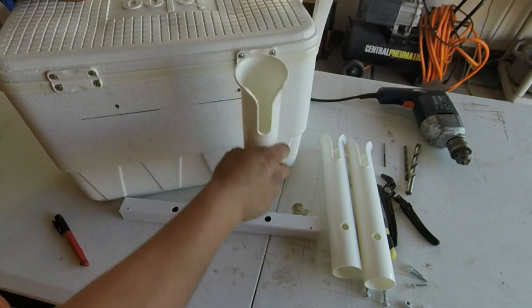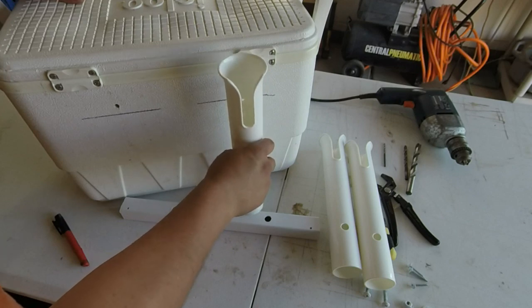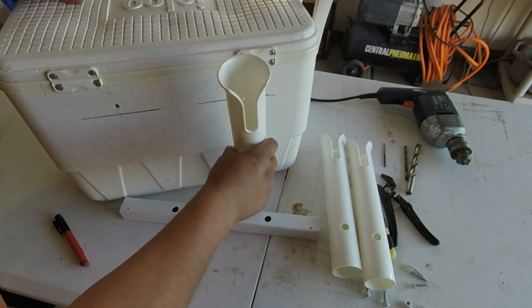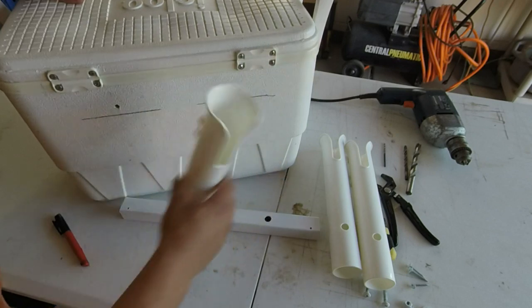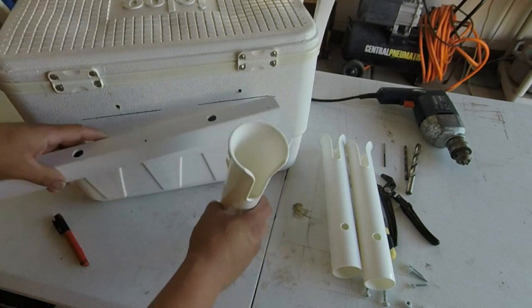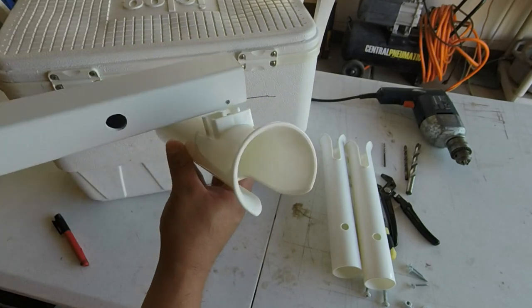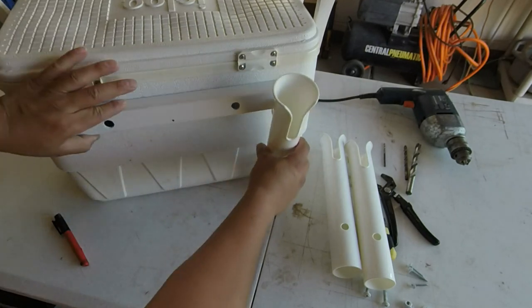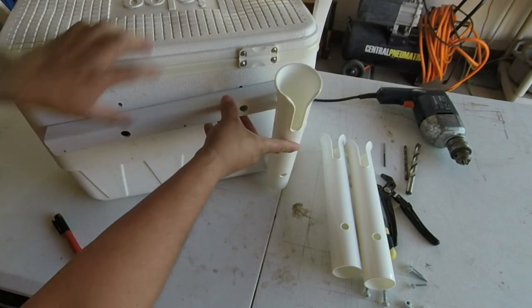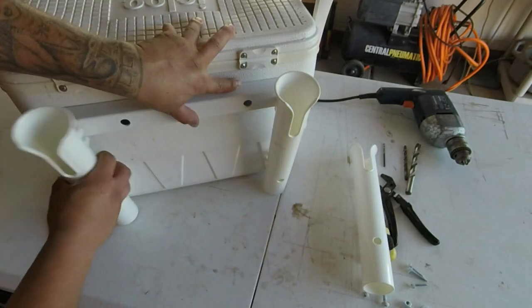At first I was thinking about putting 2 of those pieces of aluminum to bring it out a little further, but I didn't want to drill any more holes into my ice chest than I had to. So this way I only drilled 2 1/4 inch holes. And then I just said, you know what, I put it on there. It's got like a little groove here, and I just sat it inside that groove, and just held it on, and kind of just looked at it like that.